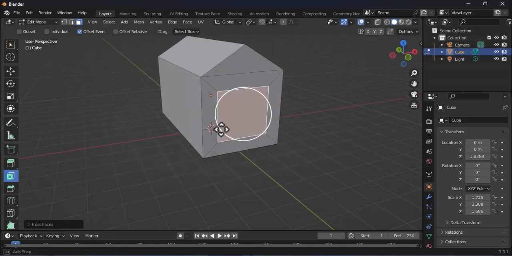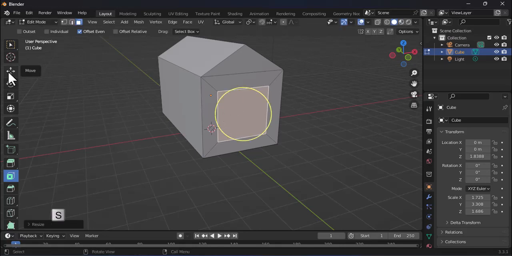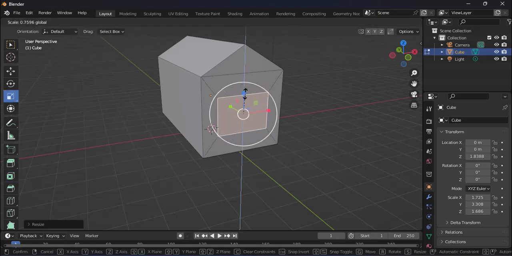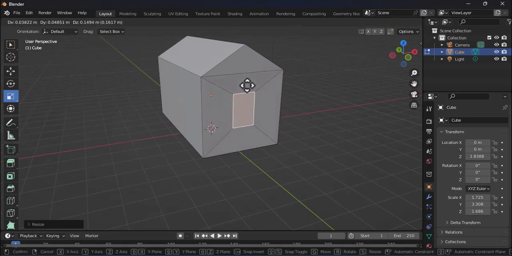And then we will resize the new face here by pressing S, or just click the left menu here, choose scale, and then I will make it like this. Okay, and then grab it.